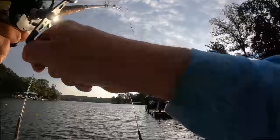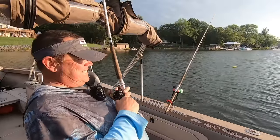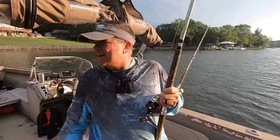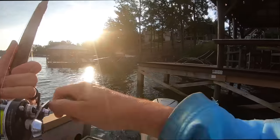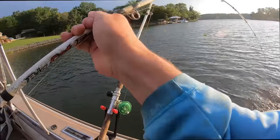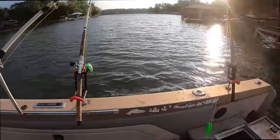I'm gonna have to put some pressure on him. I'll put pressure on this one. Oh, he's up on the dock post. This is all or nothing on this. Yeah. All right, he cleared it. Crazy. Now I gotta get off this dock. Come on. Unreal. Normally don't put this much pressure on a fish, but hand line this one in. It's gonna be too big to lift in. There we go.